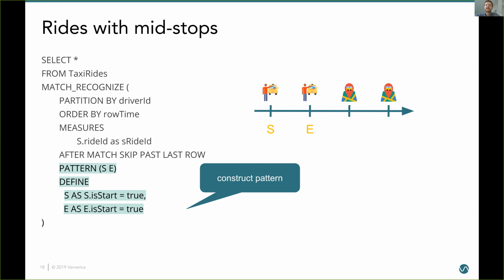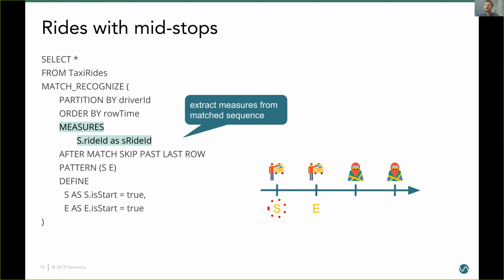And as before, we just say that we want to look for patterns consisting of two events, two rows in the SQL wording. We can name them arbitrarily. In this case, I just named the first event S and the second one E. And in the DEFINE clause, we define what conditions a row should fulfill to be mapped to that pattern variable. In this case, as before, we just say that both of them should describe a start of a write. And lastly, in the MEASURES clause, we say what we want to get as the output of our query. In this case, we just want to get the write ID, so we can extract that from either of those two pattern variables.